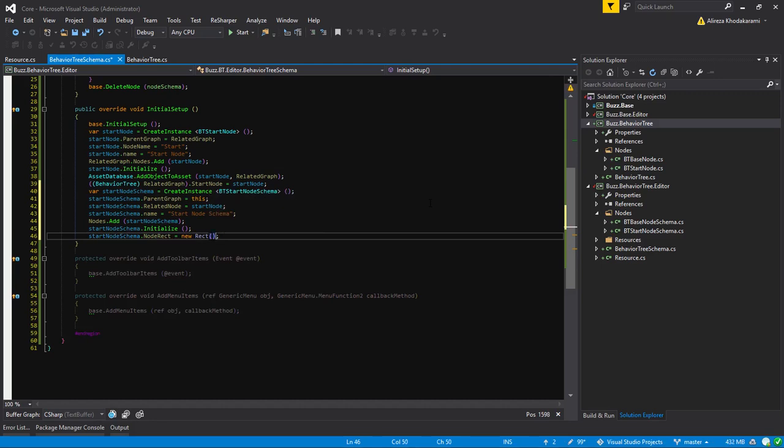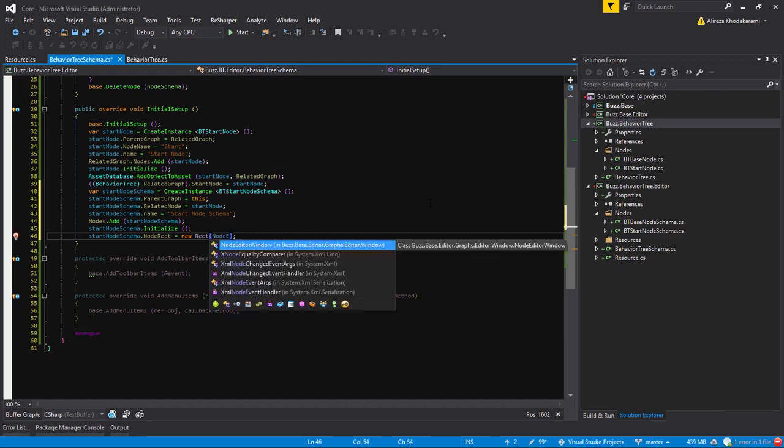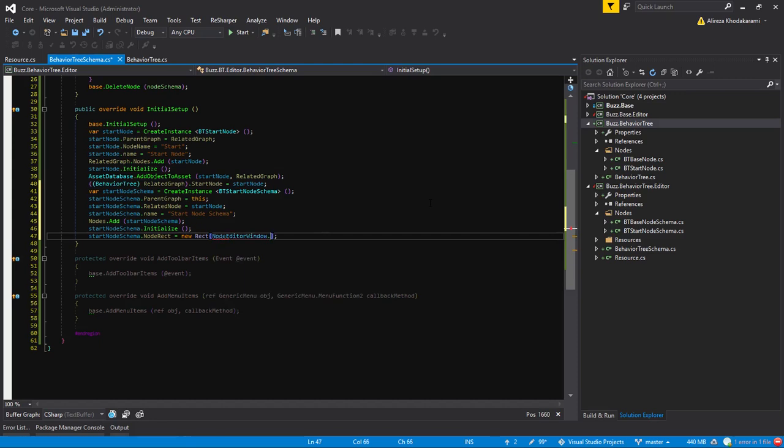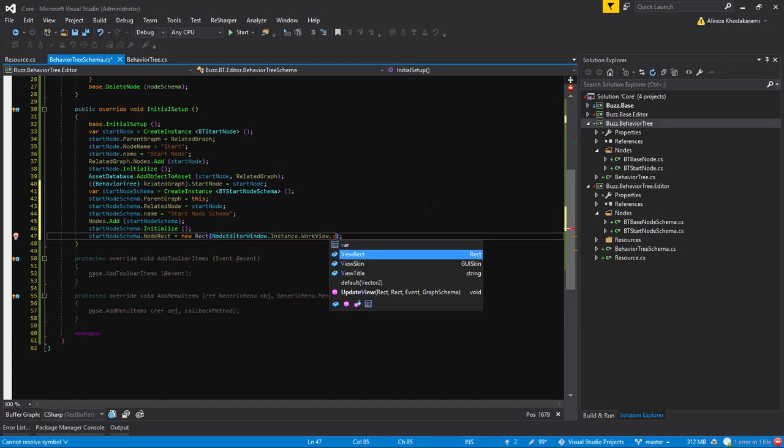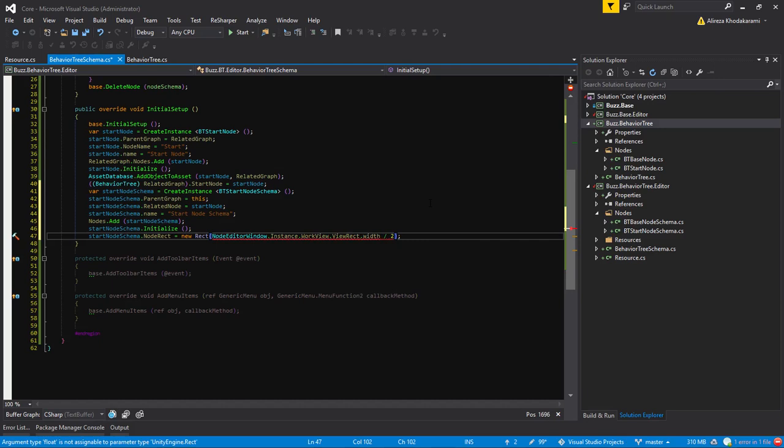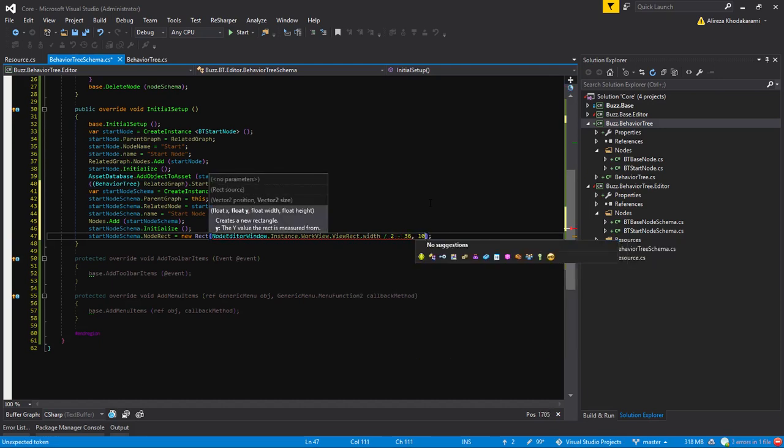Now here I want to put my start node at the middle top of our work view. So we say node editor window dot instance dot work view dot view rect dot width divided by 2 minus 36, comma 10, comma 72, comma 40.